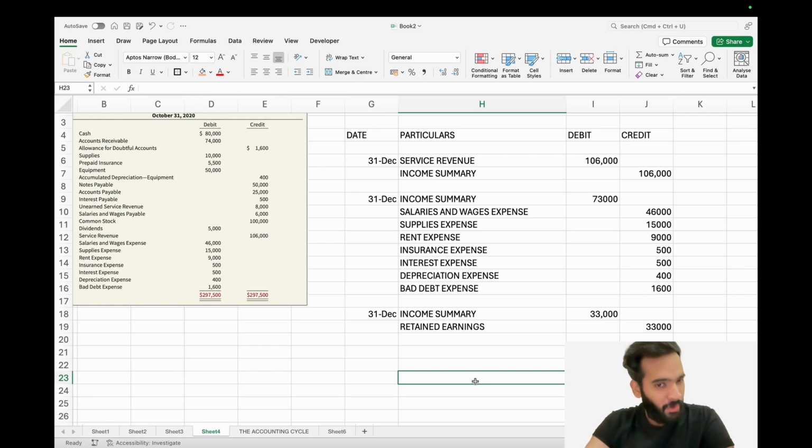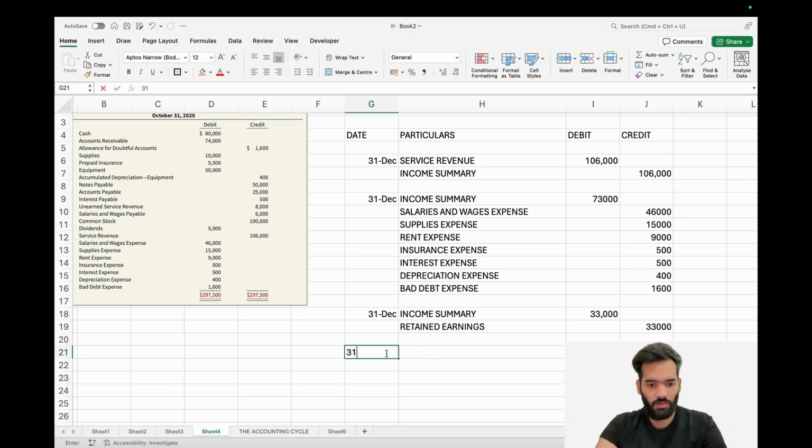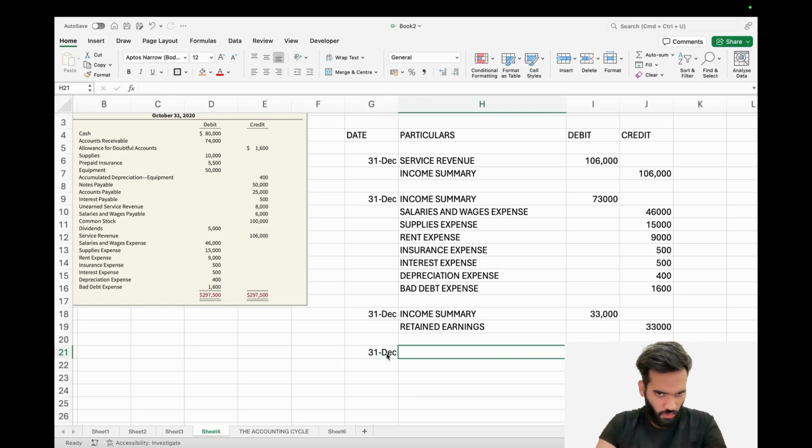Now we just have one more. Again, you might not have learned the last one that I'm about to show you, but if you have, this will be a good addition to our learning. This is just the last closing entry. You don't have to make anything else. You will not learn any other one. These are the only ones.